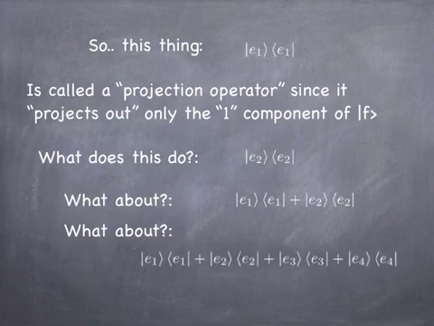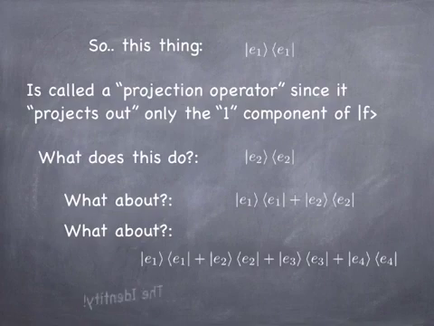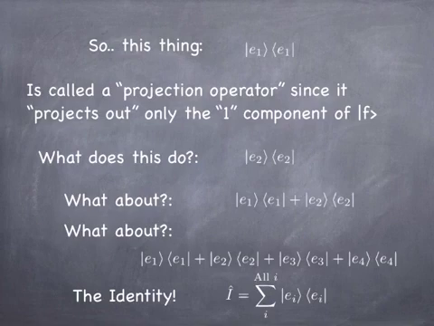That's our desired projection operator. Hey, what about this guy? That's right, it projects out each of the 4 components and adds them back together. So if you apply this guy to any arbitrary ket, what do you get back? The same ket you had before. So this is also called the identity. This turns out to be one of the most profound theorems of linear algebra, that if you add projection operators together that project out all the different dimensions of your space and add them up, you get the identity.